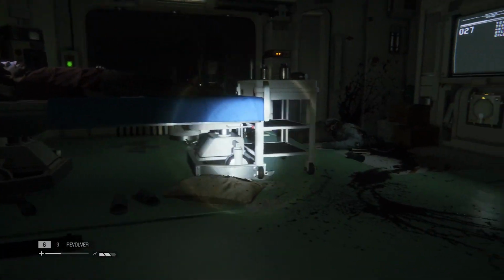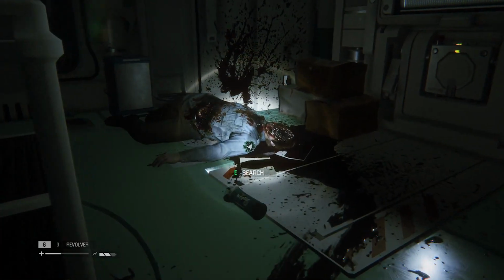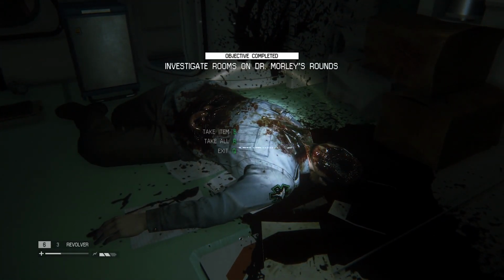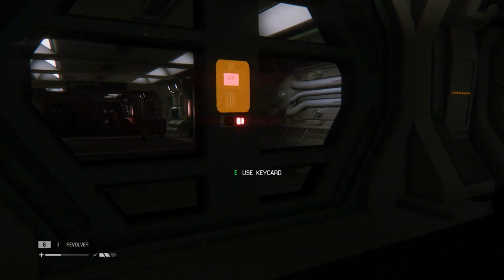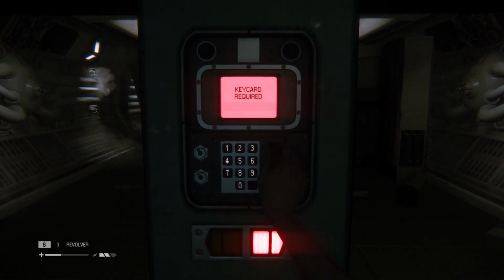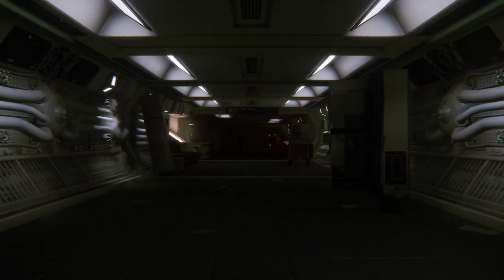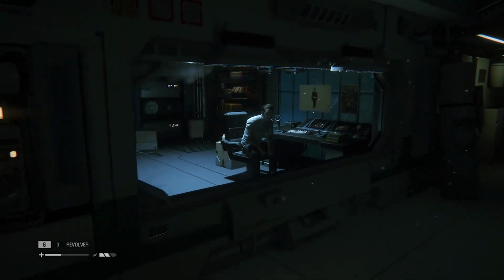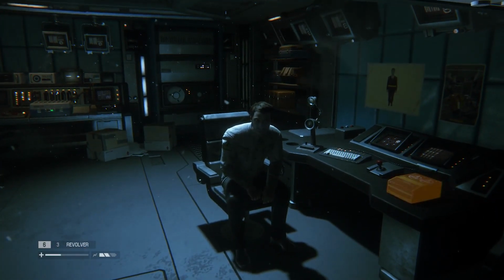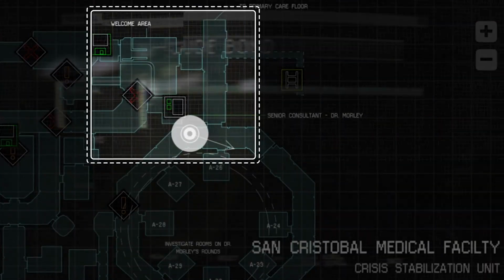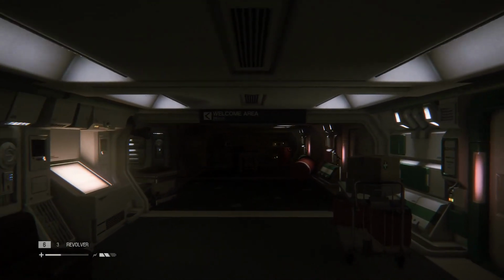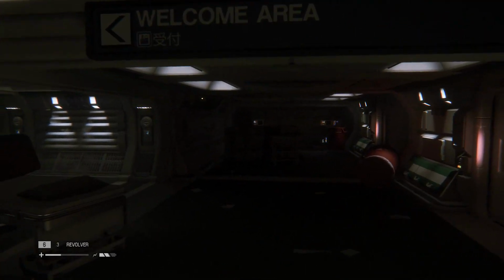With the keycard lifted from the mutilated corpse of Dr. Morley, you're able to complete the final loop of the quarantine. The card unlocks a nearby door that leads directly back to the very start of the level, the welcome area, and from there you can head down to the lower hospital to continue your search for medical supplies in the next mission. To encourage you to take this shortcut and not backtrack all the way through the level are the navigation signs that Woolley mentioned, which point to the welcome area.